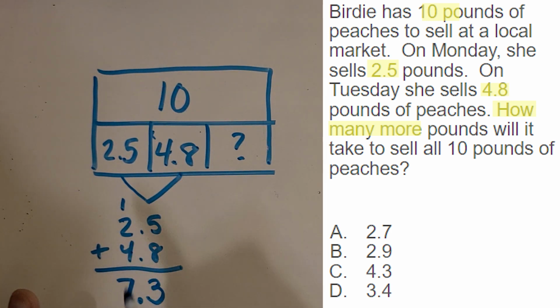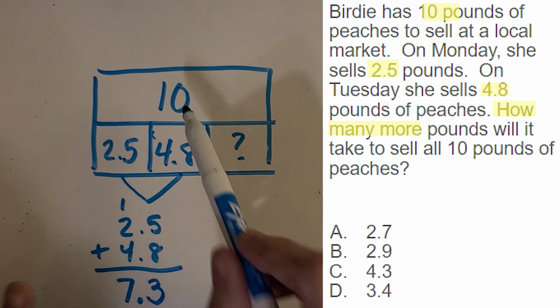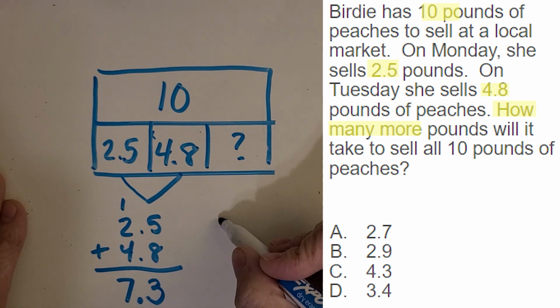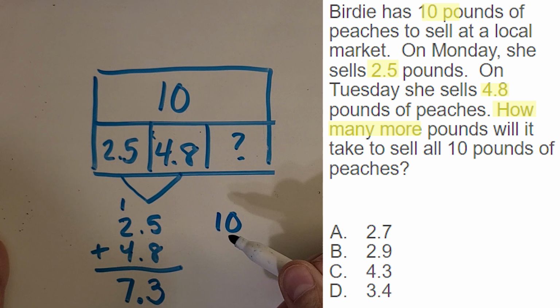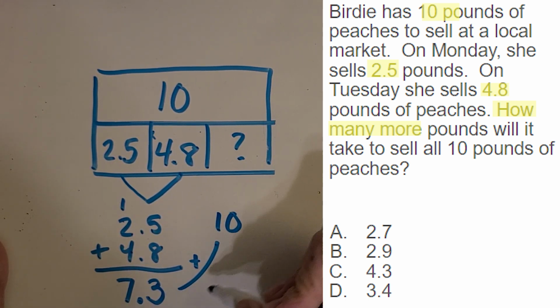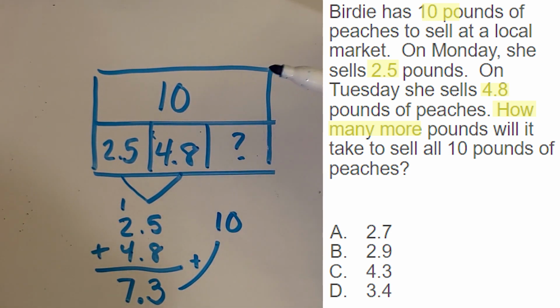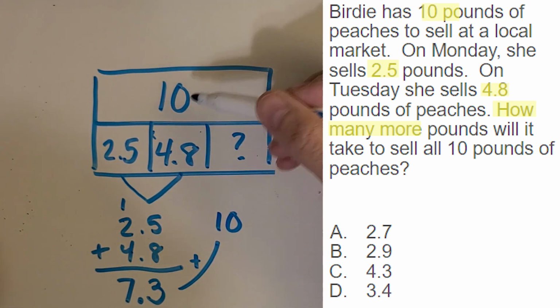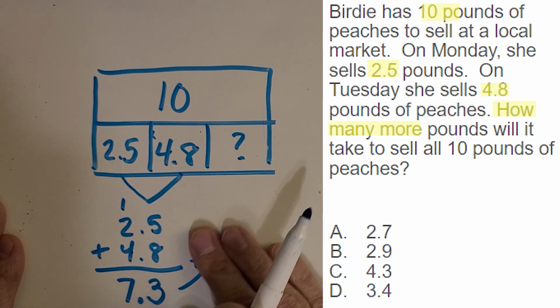and she wants to get up to 10, what can I do with these two numbers? Okay, you got it. We can subtract. If we added them, let's say you got mixed up and you wanted to add them up. If we add these two, then we're going to get more than 10 pounds, right? And we know how much she has total, right? What does she have total? Yeah, she has only 10 pounds, so we can't add those. Then we get way too many pounds of peaches.